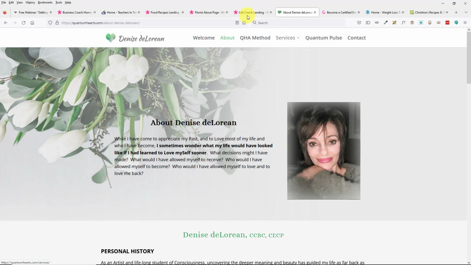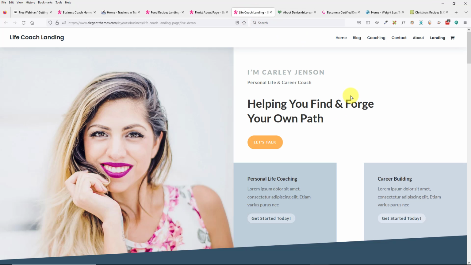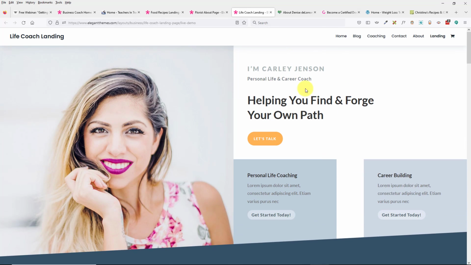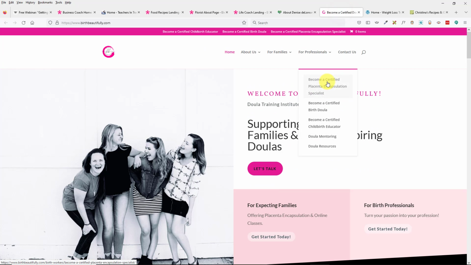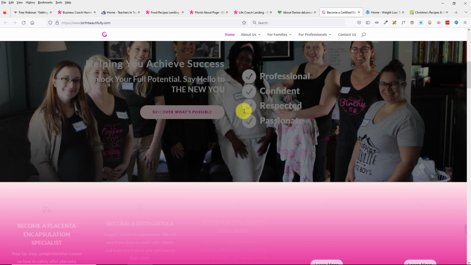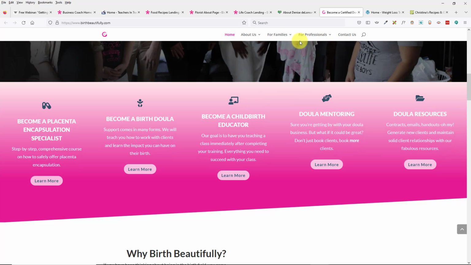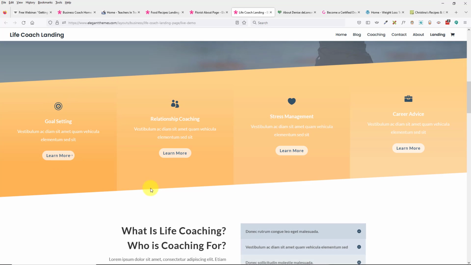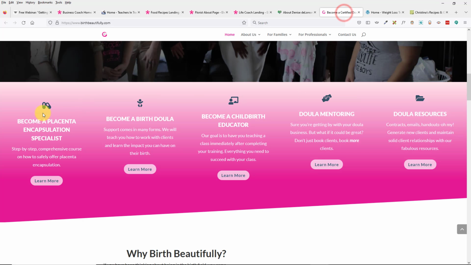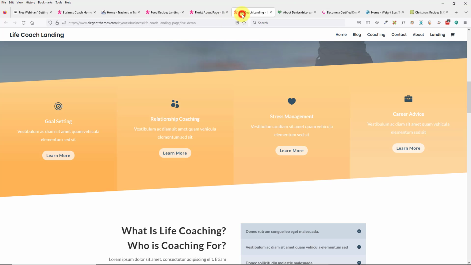Let me just show you this one. I'd already shown this before. So this is for a life coach, and Louisa used it, and then this gal Christina also used it, but put in her own colors. So see, this section here is just like this section, but it's slightly modified.